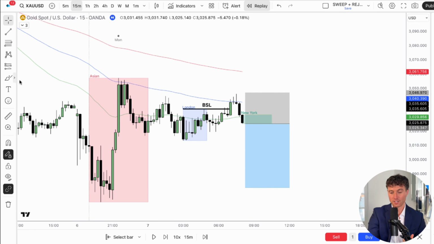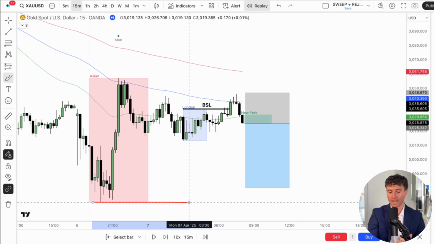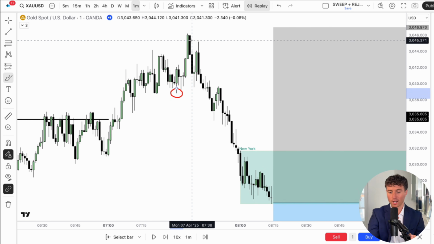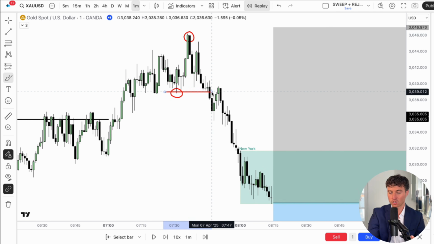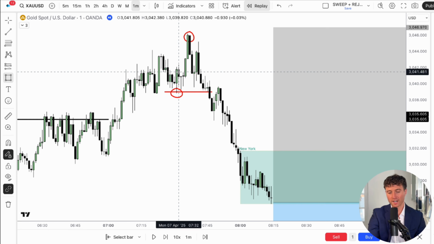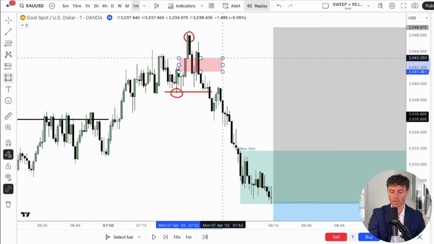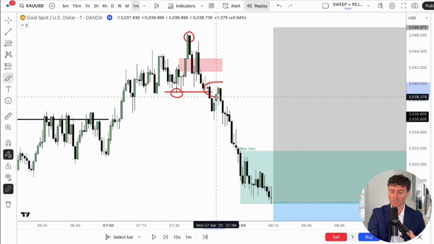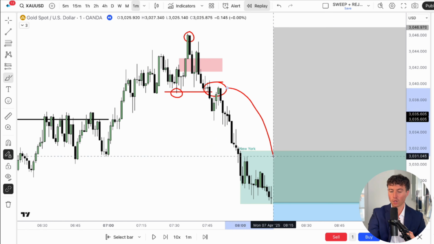mechanical 1 to 2. And you can also see that kind of matches up with this Asia session sell side liquidity. Also, if you drop down to the 1 minute time frame, you can see we had this higher low, this higher high, and then we have a change in the state of delivery, breaking market structure to the downside, and we also get an inversion of this bullish fair value gap right here. And so if you are on the 1 minute time frame, you're going to be looking at shorting this area right here, looking for lower prices.